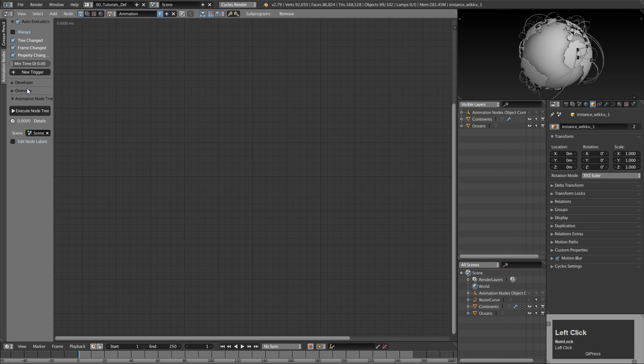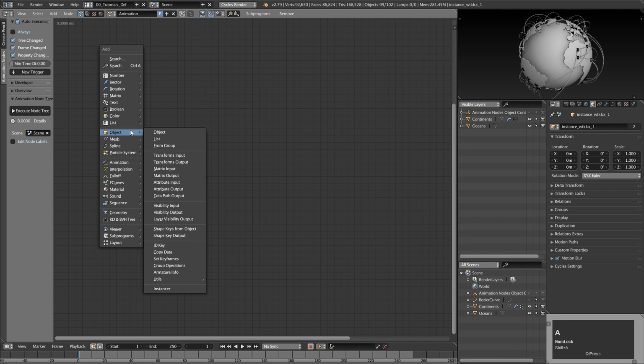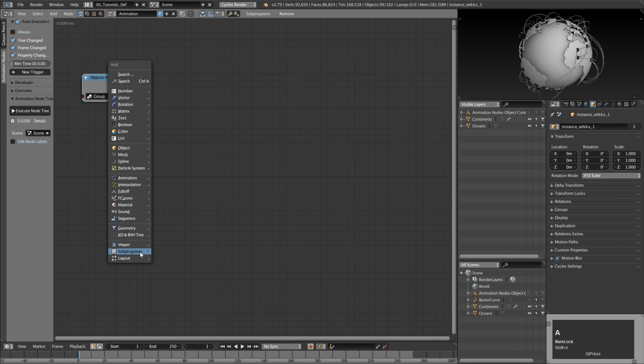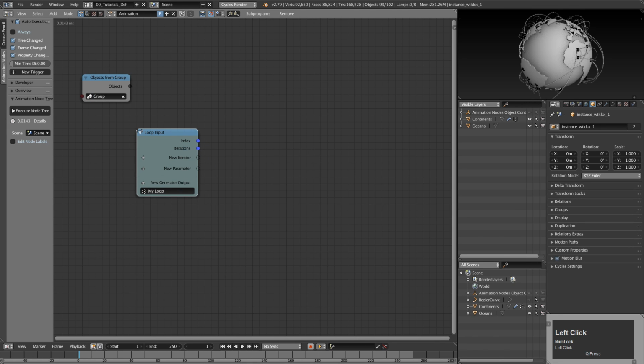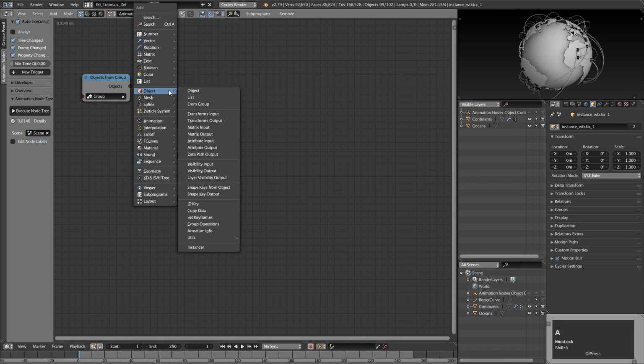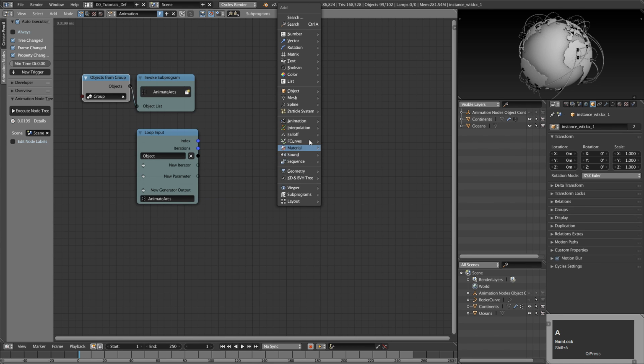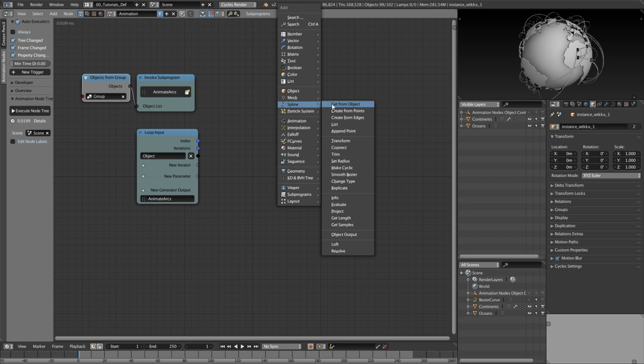Back in the node editor, we can address them now with the object from group node, and because it's a bunch of them, we will use another loop for the editing. Choose an appropriate name and add an object list iterator. I will also add the list to the node tree so I can see the result of what I am doing. The whole animation will be done just by editing the start and end values of the curve's bevel.